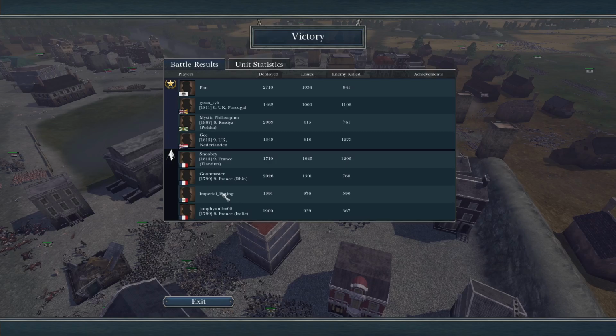We also have Snooby, a Goon Master. We have Imperial Fisting, and we have Jong Yun Lim, who are playing as, I don't know which army Imperial Fisting's playing as. It doesn't say, but we do have an Italian campaign one. We do have a Rhine campaign one. We have a Flanders as well. I'm not entirely sure what this one is that Imperial Fisting's playing.